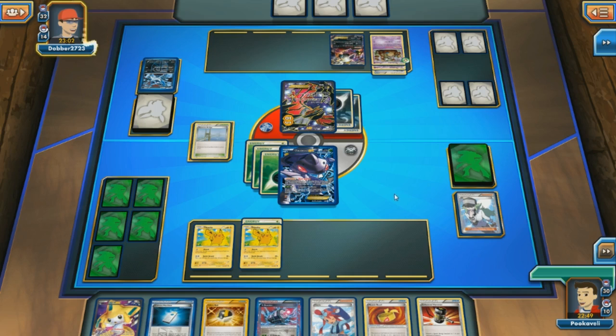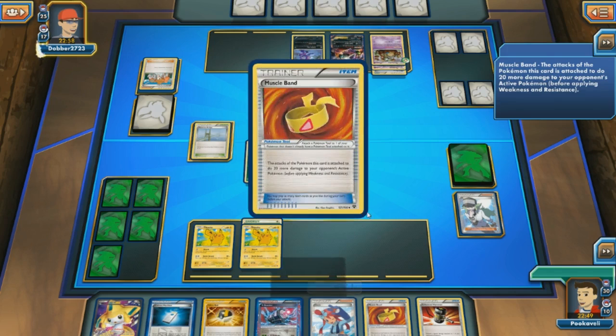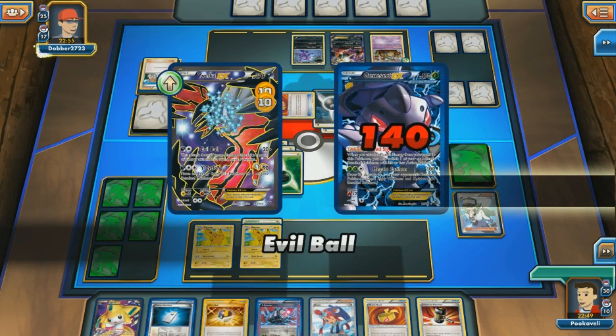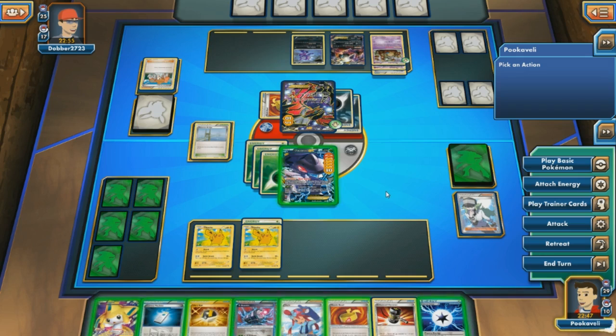Alright, so he did get the G-Booster out of the prizes. That's a very big deal. My opponent has an Yveltal EX with, let's see, a couple Energy, a Muscle Band. Boy, that adds up fast. There's an Evil Ball for 140. If we saw a Laser and a Verbank there, that would have been a knockout, and that's very scary, honestly. So now I have to decide what to do here. I could just G-Booster, take the knockout there. That's one option.